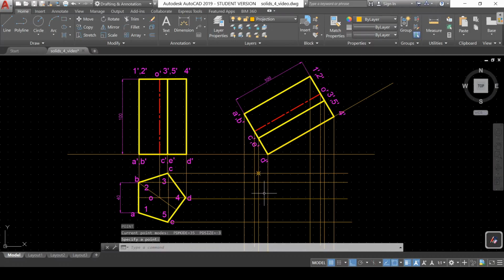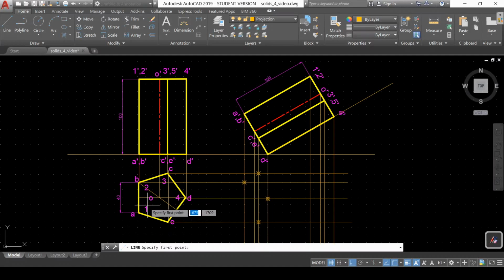All right, enter again. Then this is from B, and this is from B prime. So this one, enter again. Then from D, and this is from D prime. Then E, and this is from E prime. I have not drawn from A, so I will draw that from A as well.